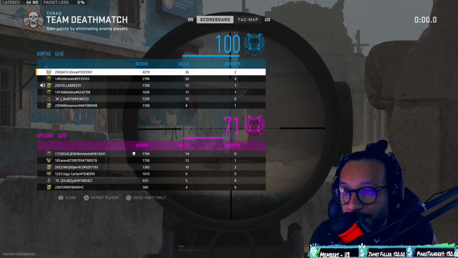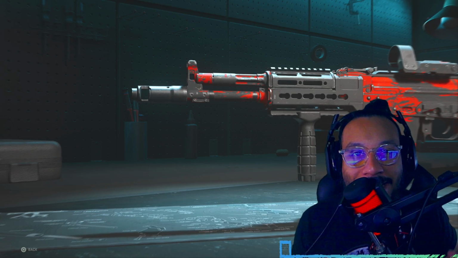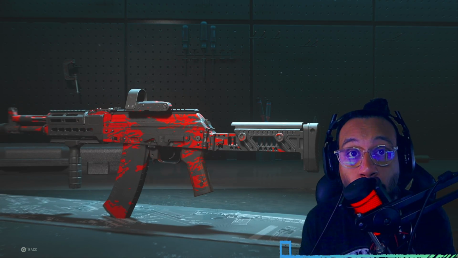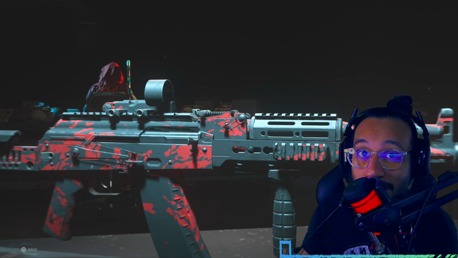It's a great build. All right, ladies and gentlemen, thank y'all so much for watching today's video. I hope you guys enjoyed today's gameplay, content, information. Save this build as the AK-12. Do yourselves a favor. Make sure that you're using the Kastov 545, because obviously that is the rounds that are used in the actual AK-12. So don't use the 7.62.